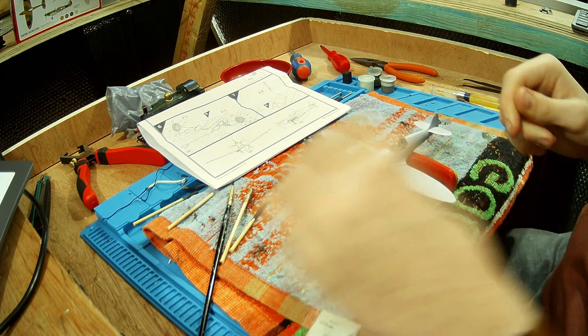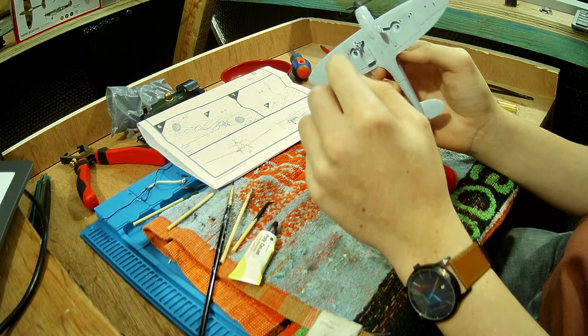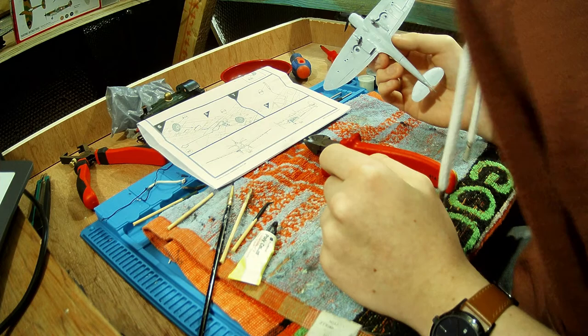But are the wheels glued in now? Because I can carry on painting them, if so. What colour are the wheels? Black. What colour is the centre of the wheels? That horrible grey colour. Okay.